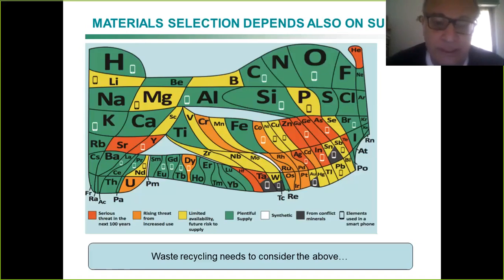So what else? You can easily see that some materials are in critical situations, like it might be the case also for metals which you use quite a lot, like zinc, especially for coverage, also in alloys in some cases. And in other cases, you have materials which have got just one application, like indium, for example, which again are in a critical supply. So you need to recycle them. And we orient material selection to that.